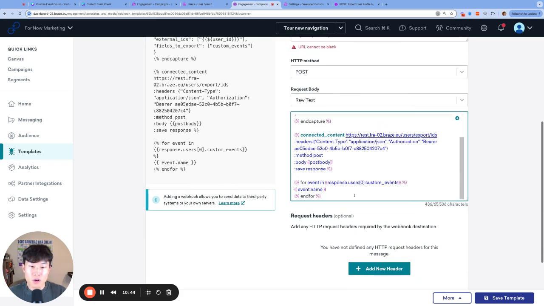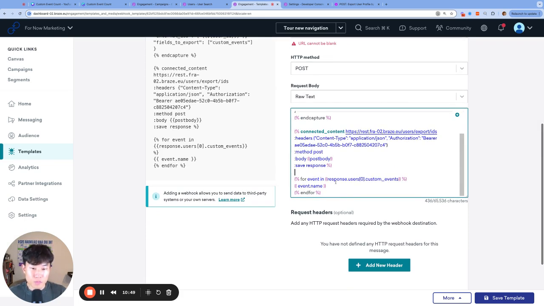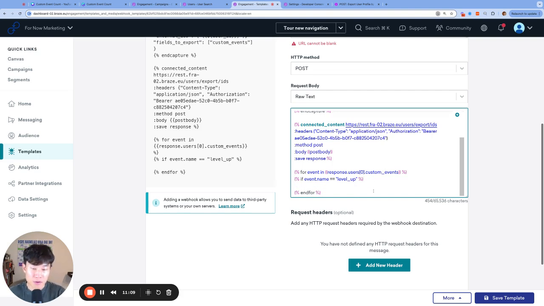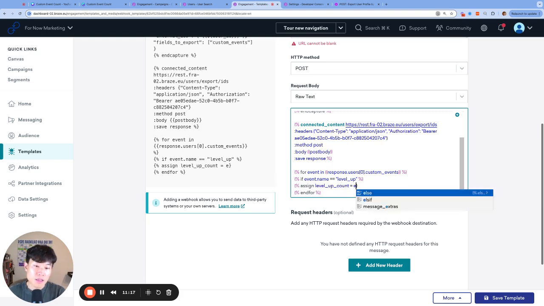So what we're doing is going through every event in the custom event array, and checking if event.name is equal to "level_up". We go through every single custom event in our custom events export, and if the event name happens to be level up, then I want to assign our level up count equal to event, not dot name, but event.count.